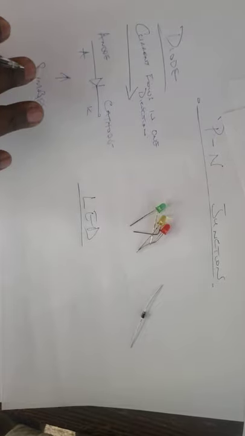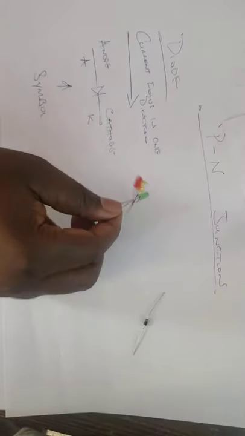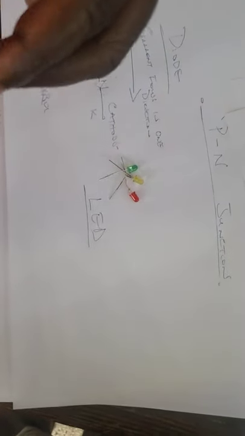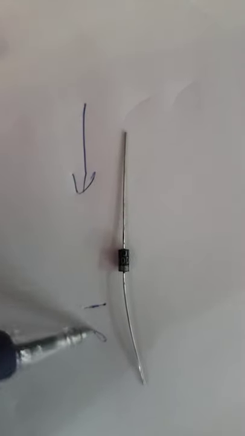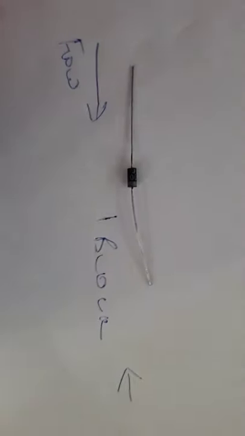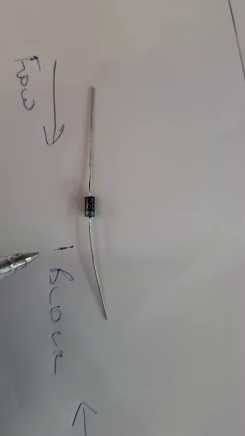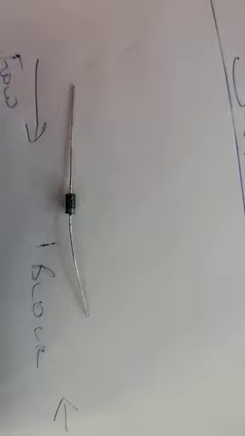Now the Zener diode is a little unique, because it will allow a relatively large reverse current without being damaged. Now if you look at the LEDs, we should compare them with that Zener diode, or even this regular diode here. If you look right here, all right, let us see if we can get a better image on this. You notice that it has a little strip right here. So the current will be able to flow in this direction, but if the current is coming in this direction, it is going to block the current, but it will allow current to flow in this direction. Now, if the reverse current is too high, then let us say, for example, this will allow current to pass in this direction up to 5 amperes.